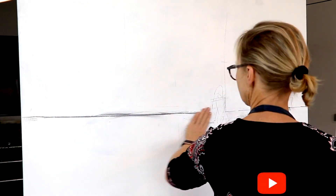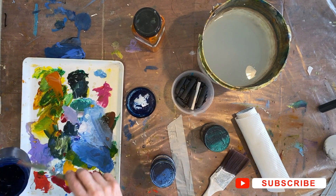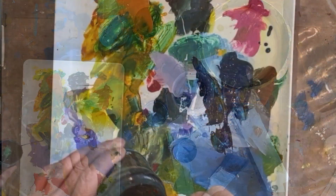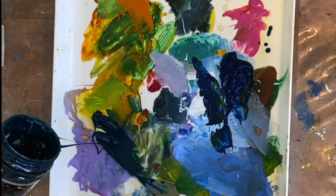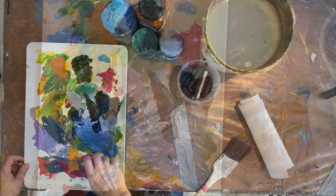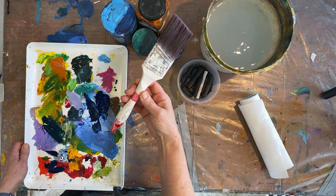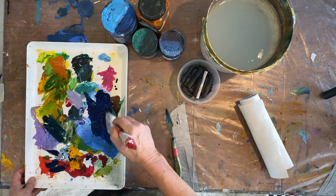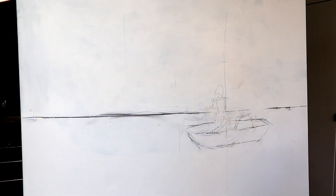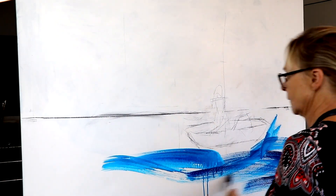Today I'm going to go through the whole process of painting one painting from the very beginning to the end. I usually start with an underpainting because it saves a lot of time, and I use acrylic for that. I'm just laying out my paints here getting ready. I make sure I use a really large house brush because it stops me from fiddling — you just don't want to fiddle at this stage. It's all about just getting it on, slapping it on.